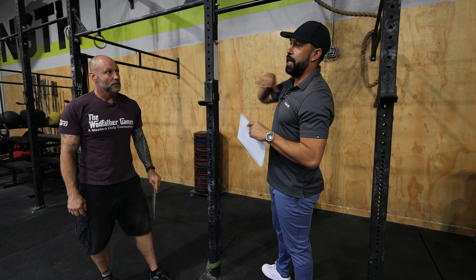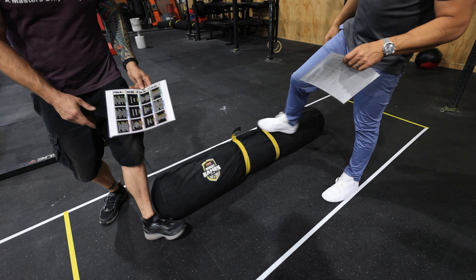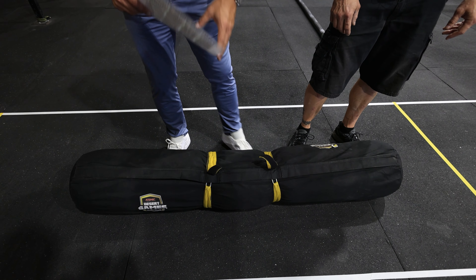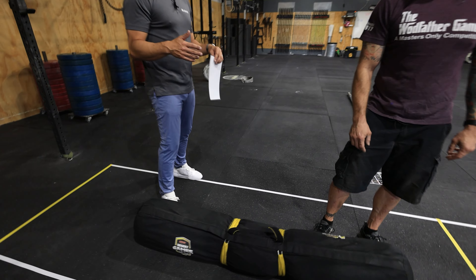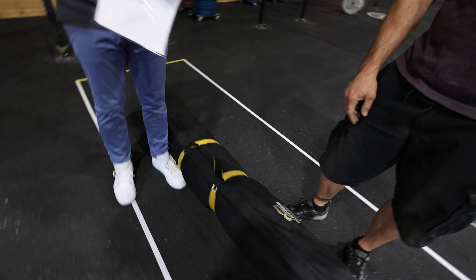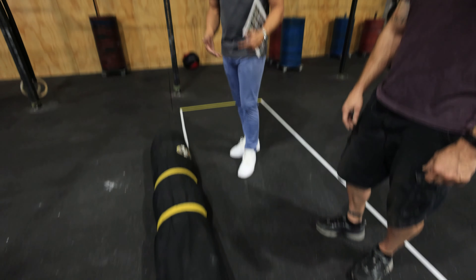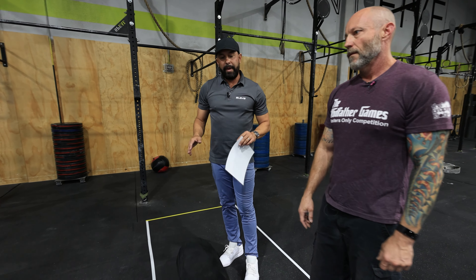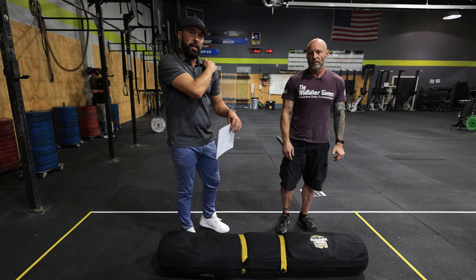You can use different bars, but you can't be working at the same time. Then we move on to the worm clean and jerks. For the worm clean and jerks, the standards are that you cannot have any part of your body — your hands or your shoulders — on this line or in the middle of these two lines. We both have to stay on our respective side of the worm, and both of our feet as athletes have to stay inside of the lane, and the worm always has to stay inside the lane. The rep starts on the ground, and the rep finishes on the opposite shoulder — that is the rep finish.